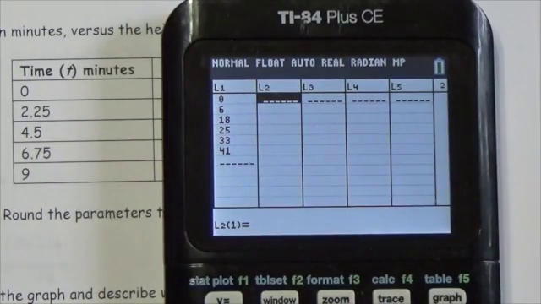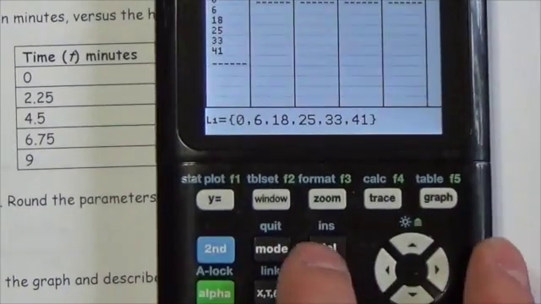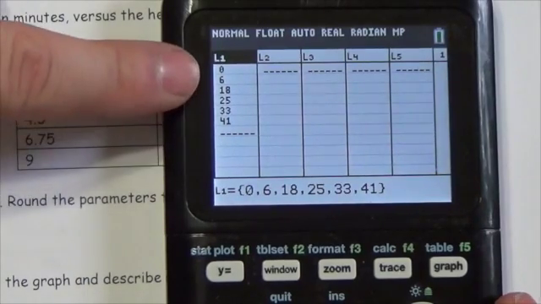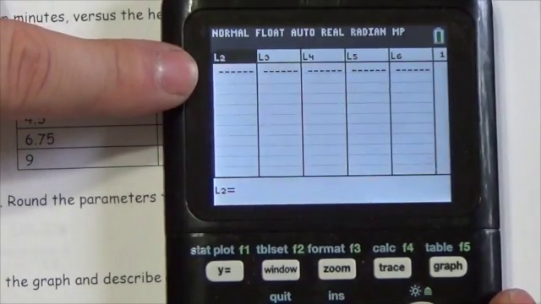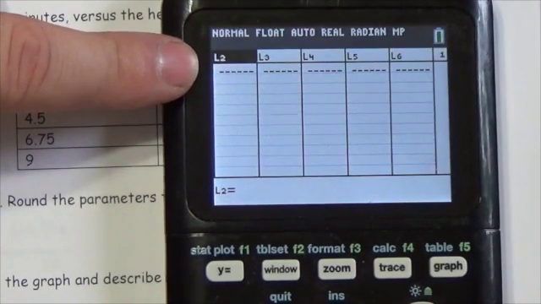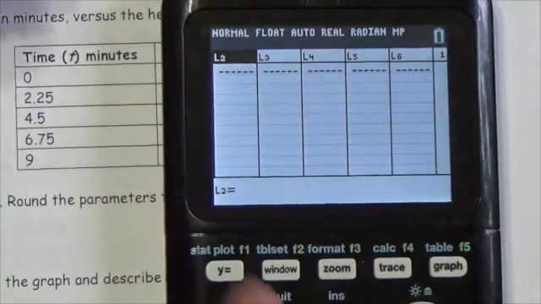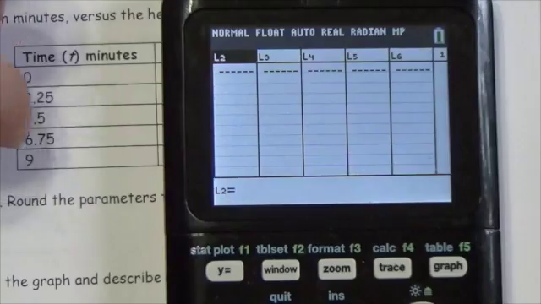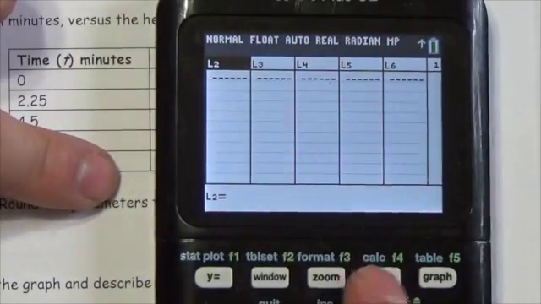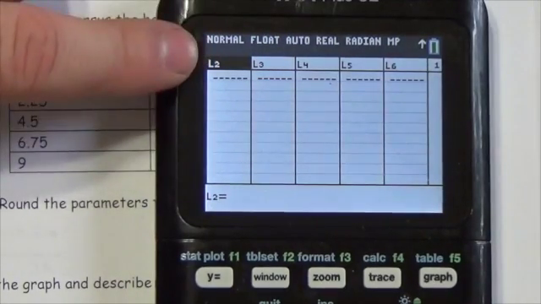Now, if you go up and you're not being careful with this, if you inadvertently press delete, and that's a fair thing to do, but if you press delete, watch what happens to list 1. Okay, list 1 actually goes away. It's gone. But I wanted list 1. I wanted to put my data in list 1. So I need to put that list 1 back in there. So the opposite of delete is insert. It's just above the delete button there. So I'll press second, delete. I'll make sure I'm on list 1. List 2 is highlighted, I should say.